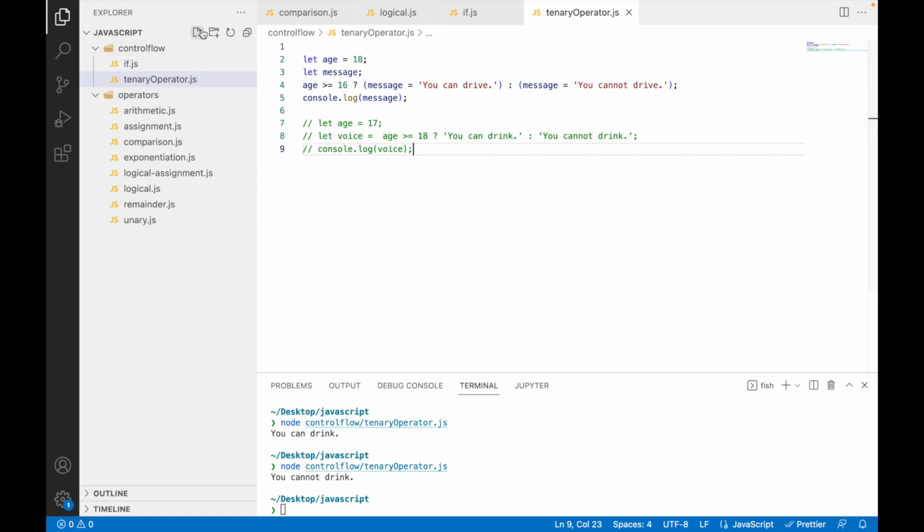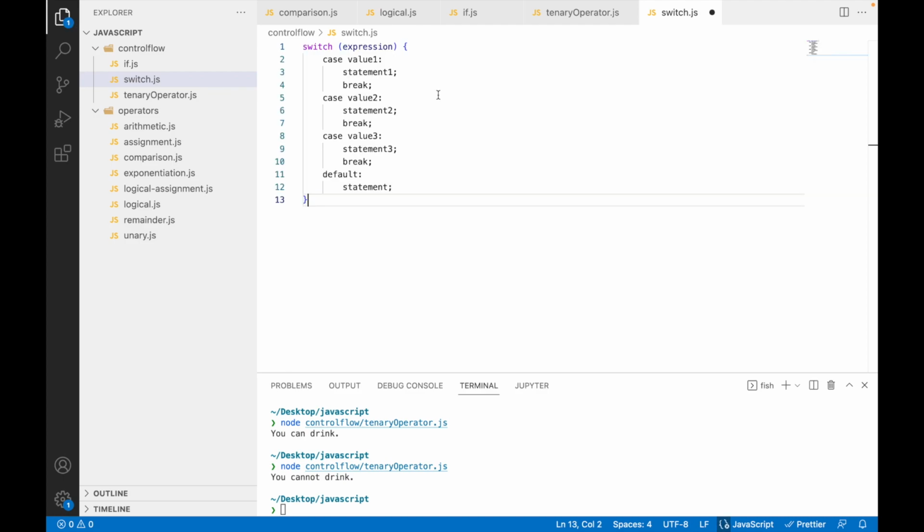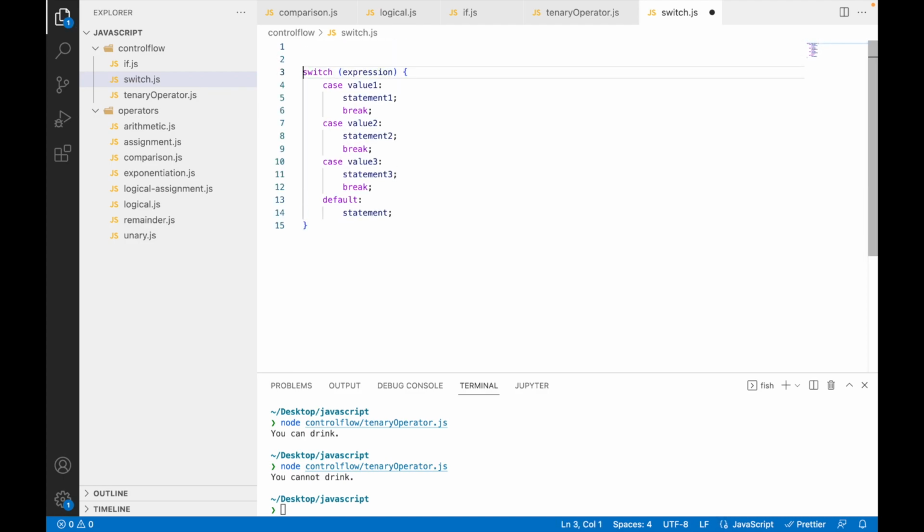JavaScript switch statement. So what I'm going to do is create a switch.js right here, and here we have a sample expression. We're going to assume that we have a very simple variable. We'll call this results, equals, let's start with A, right? And this is just an example. So we're going to switch results because we're trying to work with the value, right?